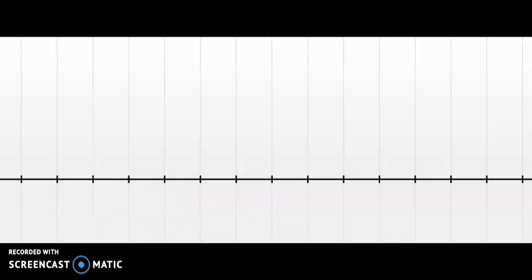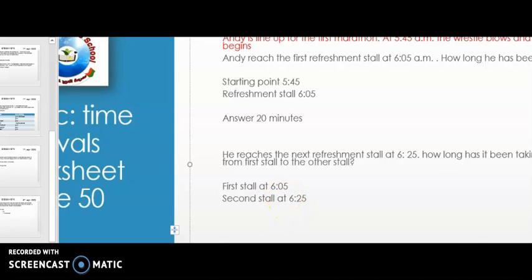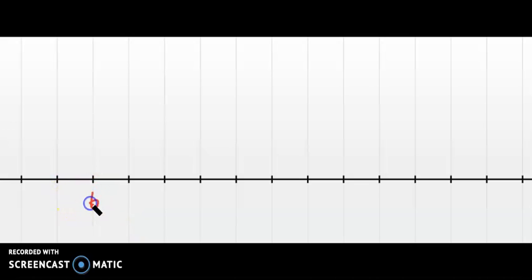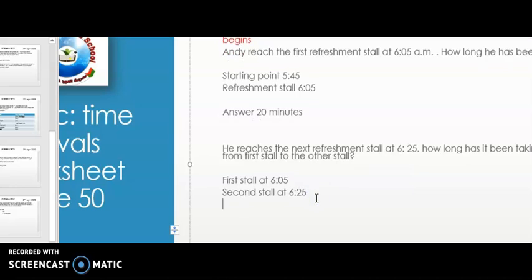Now find the duration from 6:05 to 6:25. Likewise, I will take this number line part. So 6:05 I will draw here. And here we can't go till 7 o'clock because we need to find only 6:25, a small distance, right? 6:25. So how much time from 6:05 to 6:25? This is only 20 minutes difference. From 6:05, if I add 20 minutes more, it will be 6:25. So it means 20 minutes more. So the duration is 20 minutes.